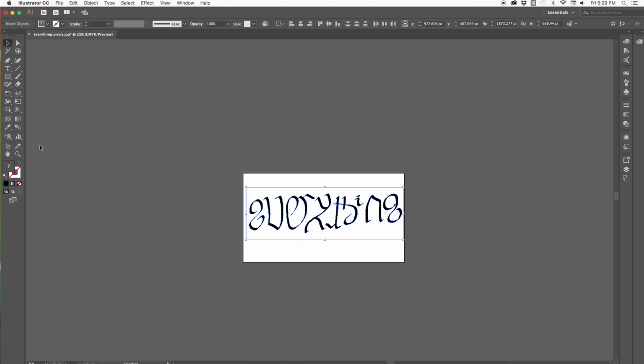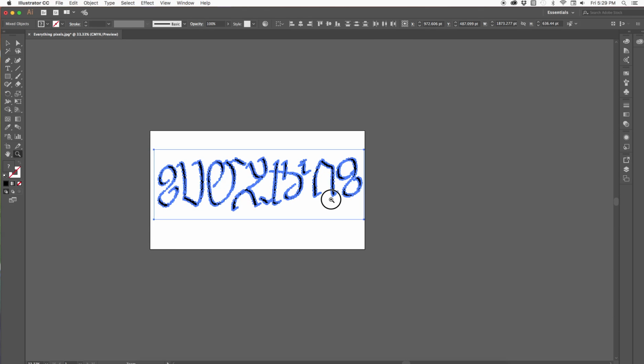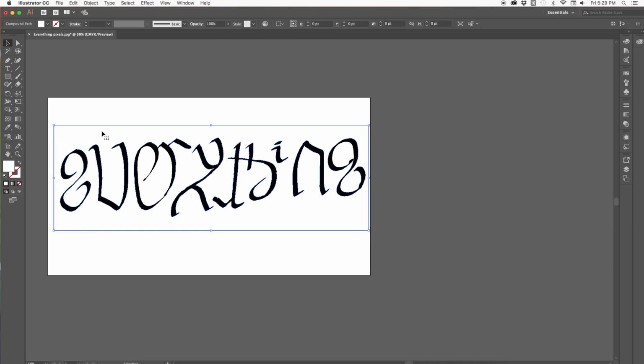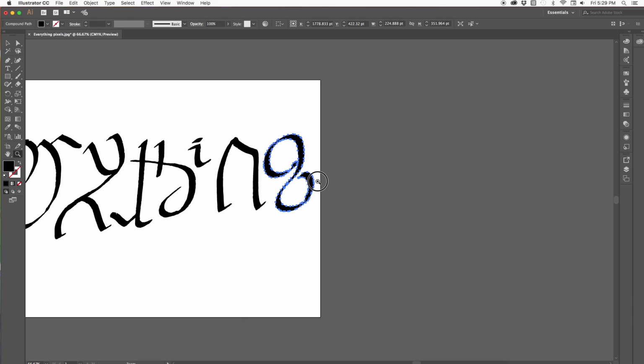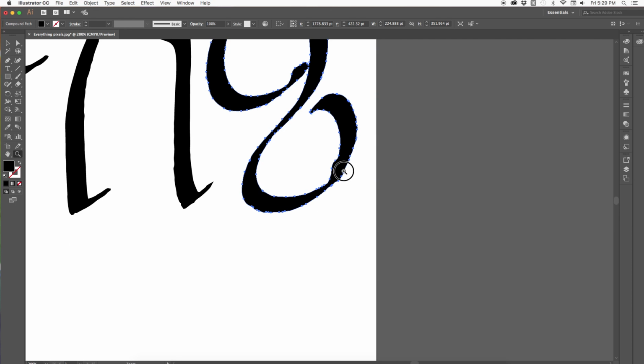Right click on group. Get rid of the white background. That way I'm going to make it a PNG. Now, all of these are separate entities that can be edited with points instead of pixels.